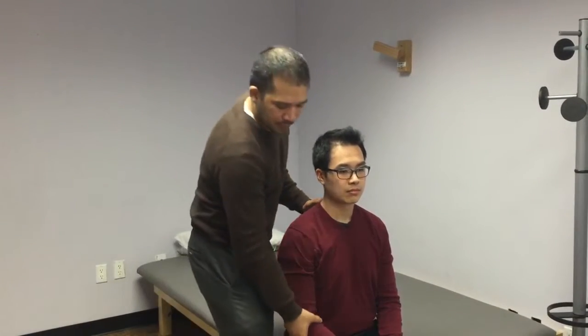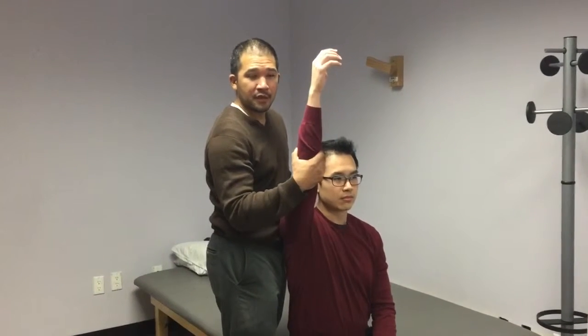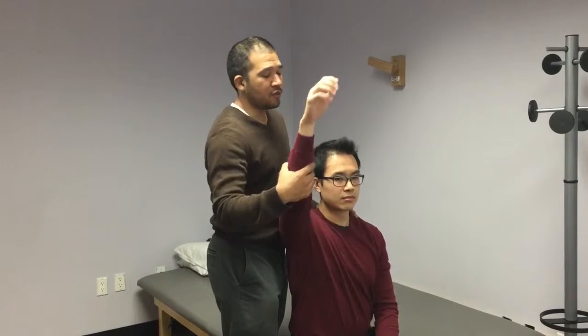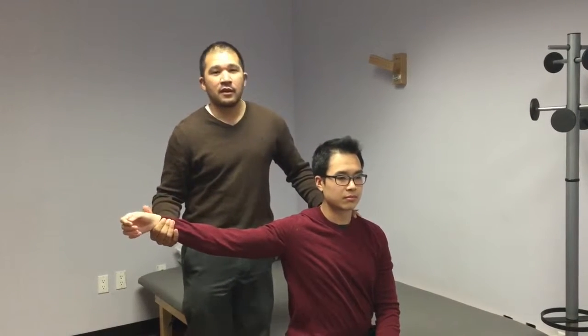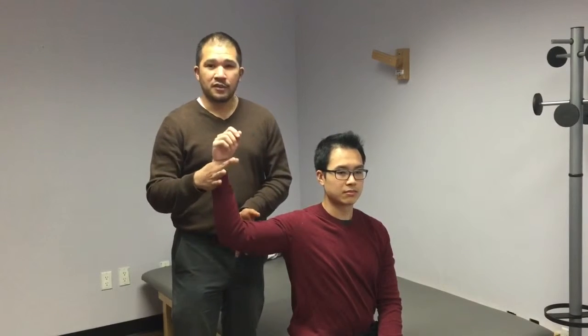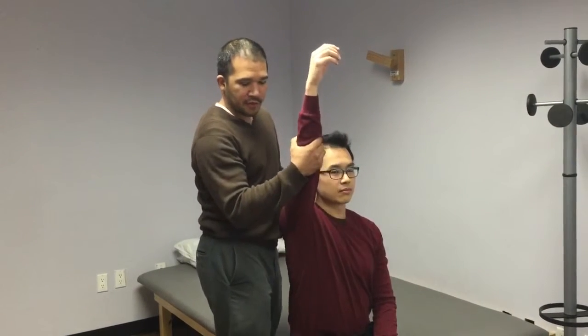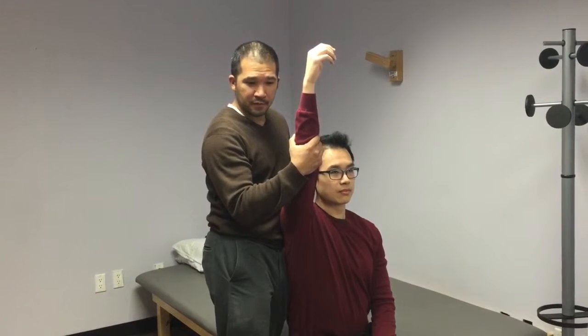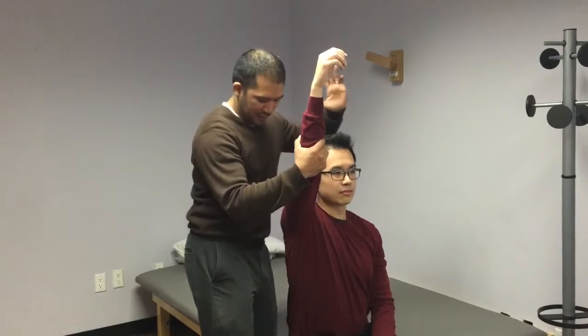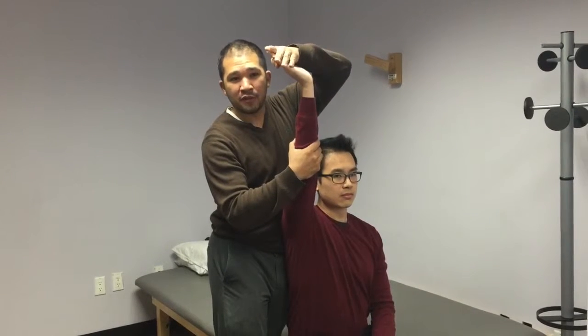So I take the person to the point of the pain, right? Usually flexion is a good one. You can also do this a lot of times. Horizontal abduction is quite painful, or this could be painful, but we'll do flexion, right? So with flexion, you take them to the point of pain, okay? And then from here, see I use my body to kind of stabilize things, and I roll out dura.